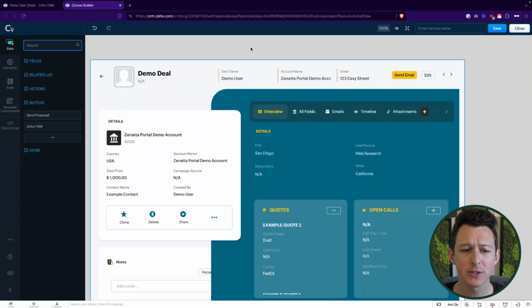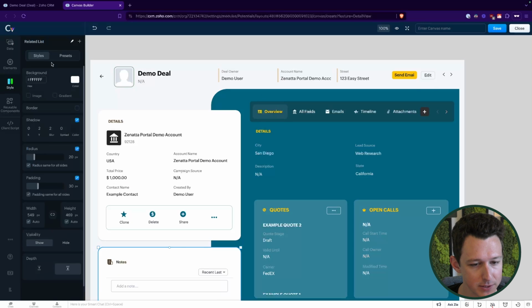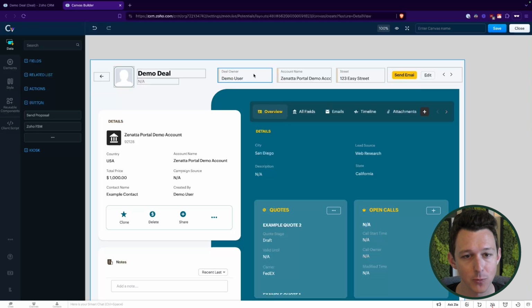A couple things we always want to do as we go through and define a canvas view. Let me just bring this to the top as well. Making sure that, most importantly, we're showing the right data in the right place. So I'm going to show you a couple things as we go through here. First of which is going to be how to change out an existing field for a new one. So when we're working with a template, what we don't want to do, let's say we look up in the top right and we see this street is one of the highlighted fields. And we go, I don't think street is that important, right?